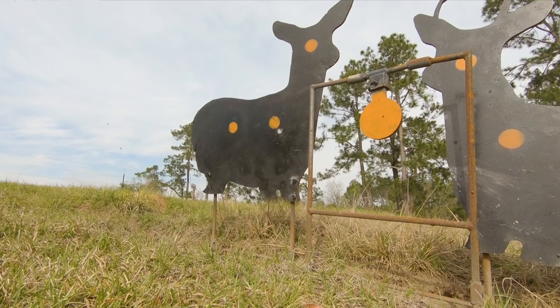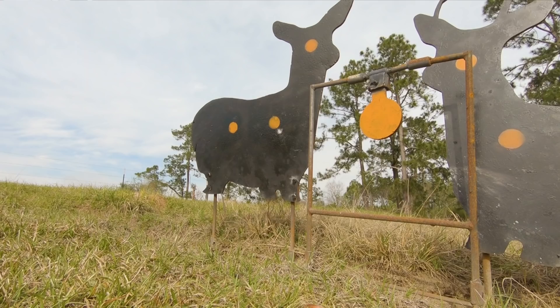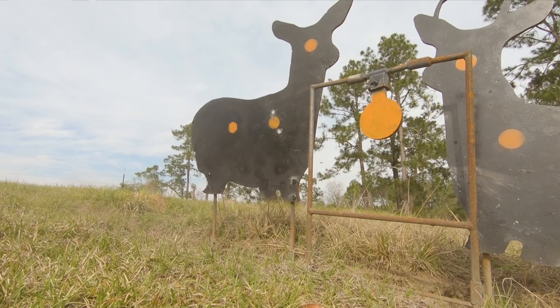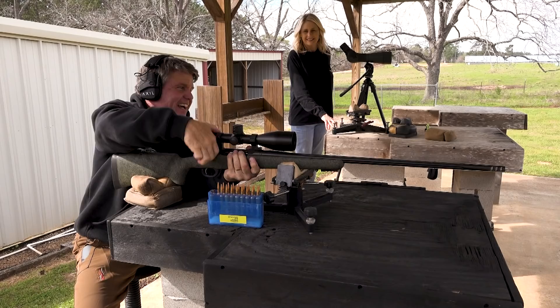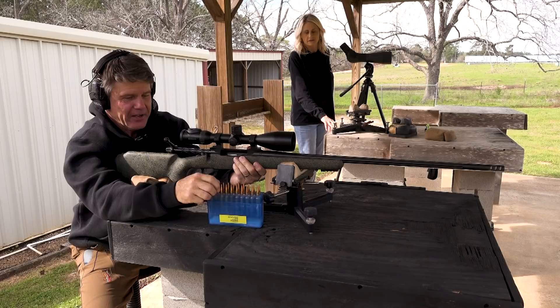No pressure — this is a world record white tail. That's a click high, but he's dead on both of those shots. I'm going to shoot one more and make sure that wasn't just me. That dot can't move left or right, but vertically it's perfect. We're good. I just didn't read the wind right that time. That's still a two or three inch group at 500 yards with your wife standing next to you, which is kind of a distraction sometimes.